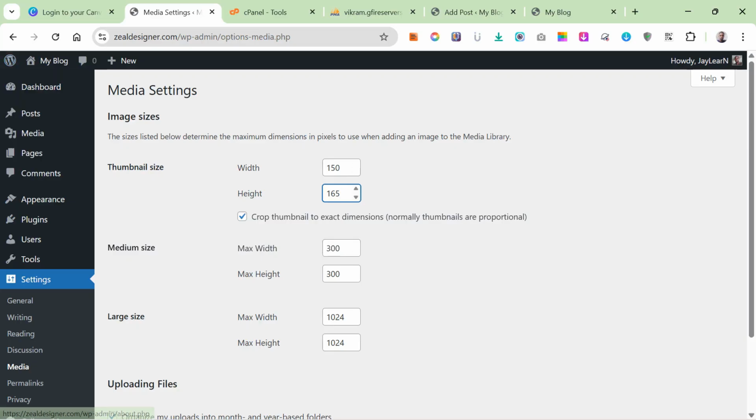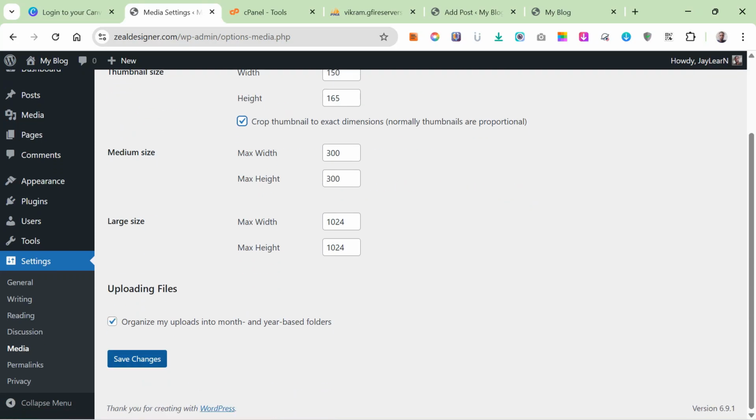And like I said, the media is where your files are going to be stored, especially the images and every other thing. For crops, if you want your media to crop the images, then you can also click this. And the medium size can be 300 by 300 or any size. So those are the kinds of settings. After everything, you click on set.